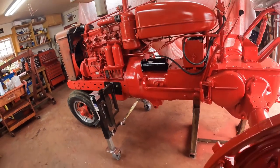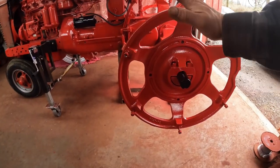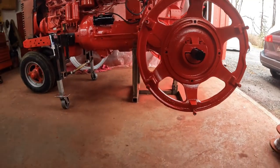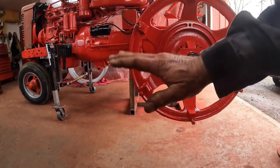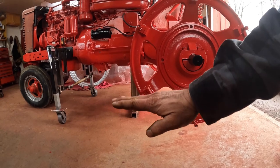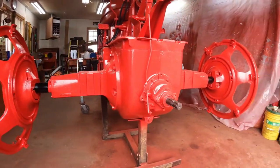Oh, you know, one more thing. I got to thinking about it, and you know, I could probably do without rear tires and just drop this right down and make it into a lowrider tractor. The belly of the tractor would be like, I don't know, that far off the ground. I think that'd be pretty cool. Lowrider. Yeah.